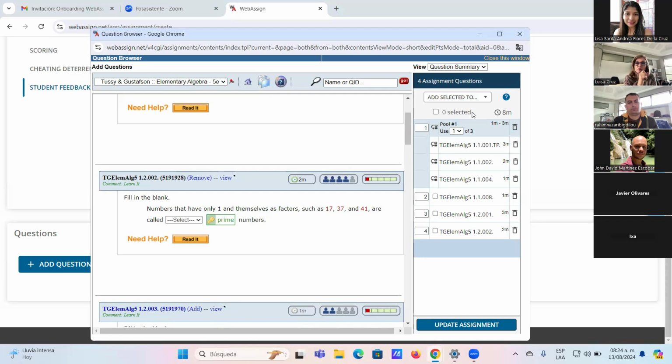The pool will use one question of the 3 that you select, right? This is in order to have different tests for each student.